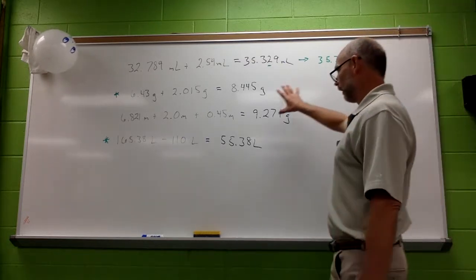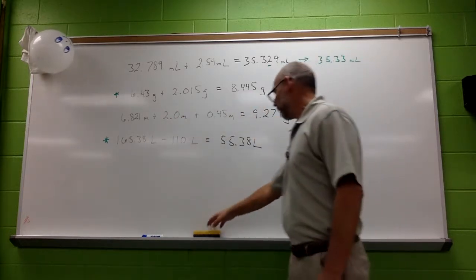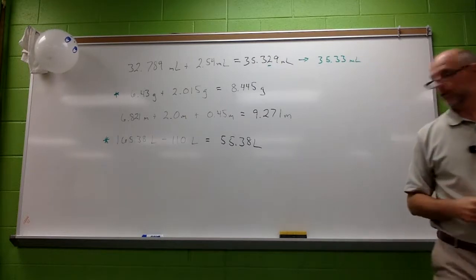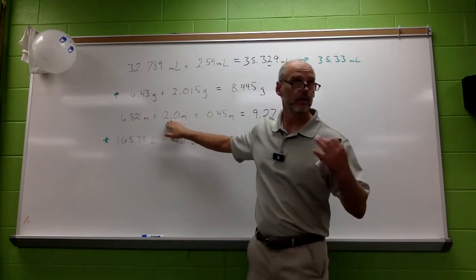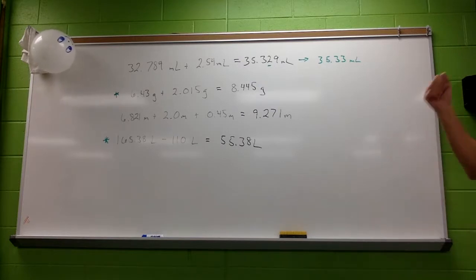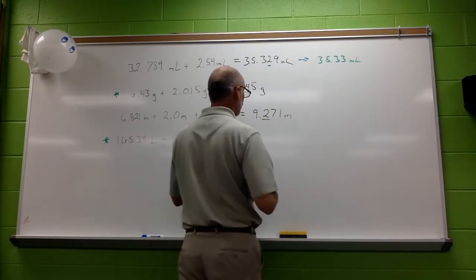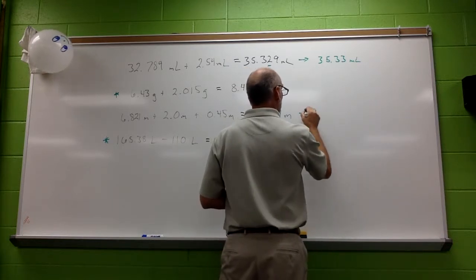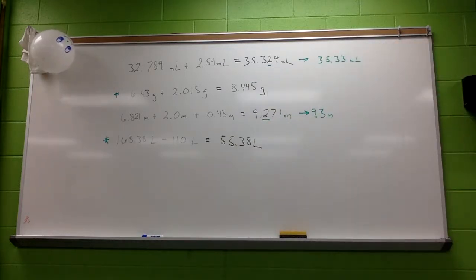Okay, let's look at this one. Once again, we're doing addition. You add all these things up, and we get 9.271. Obviously, this measurement is precise to the thousandths, tenths, and hundredths. Therefore, our answer should theoretically only be stated to the tenths place, which would be right here. And therefore, we would round this to 9.3 meters. Everyone hunky-dory there? Easy stuff, okay?